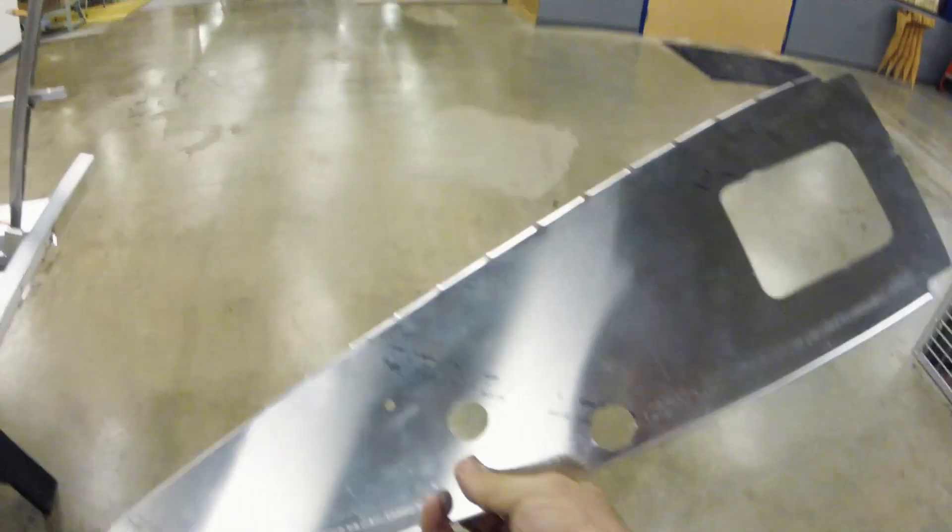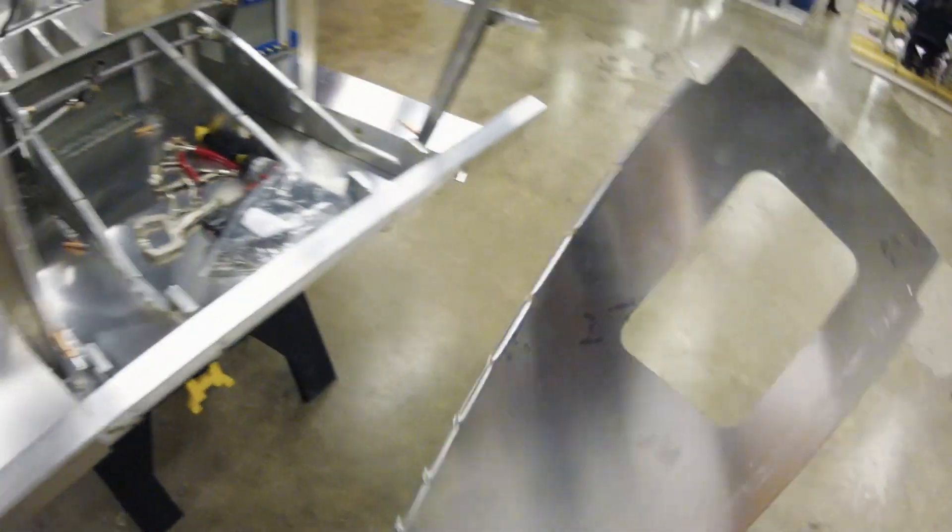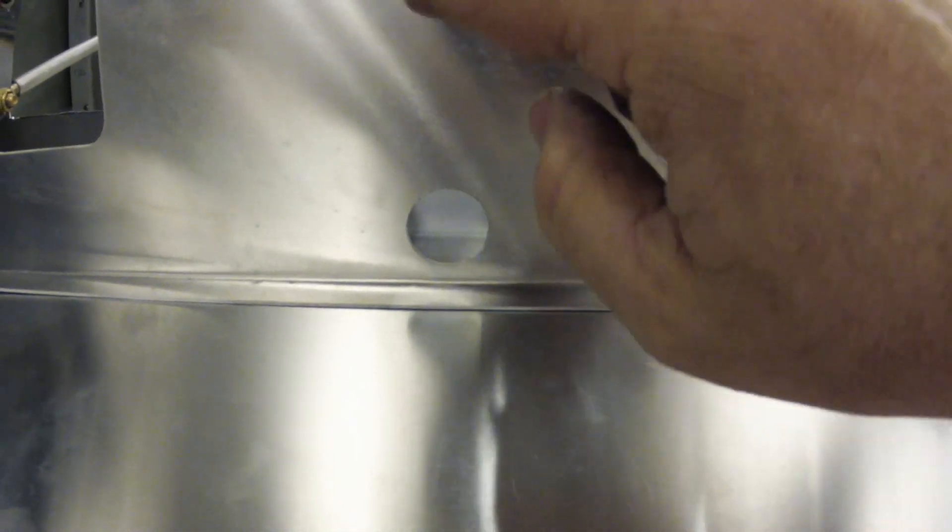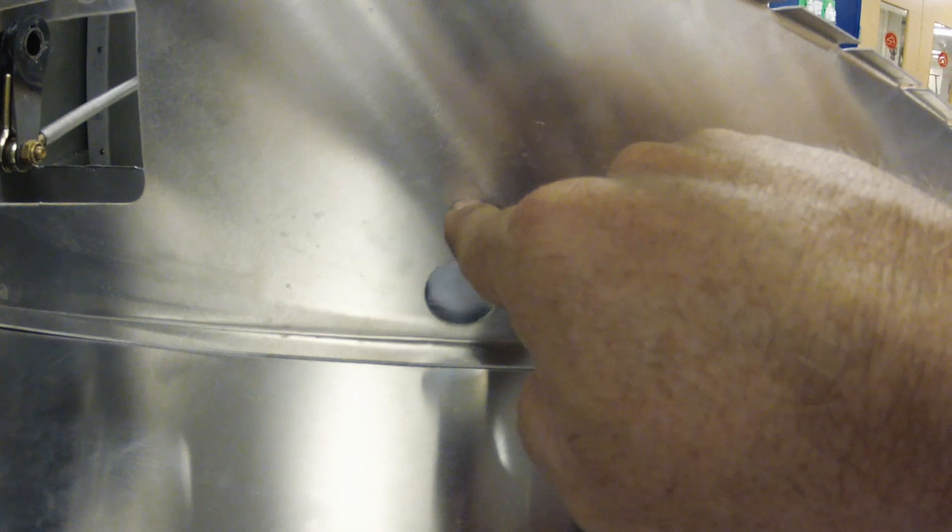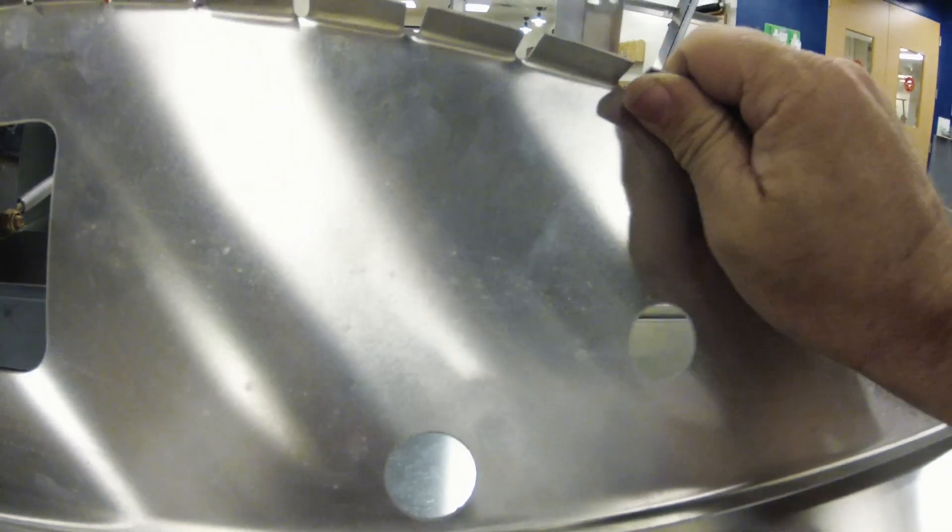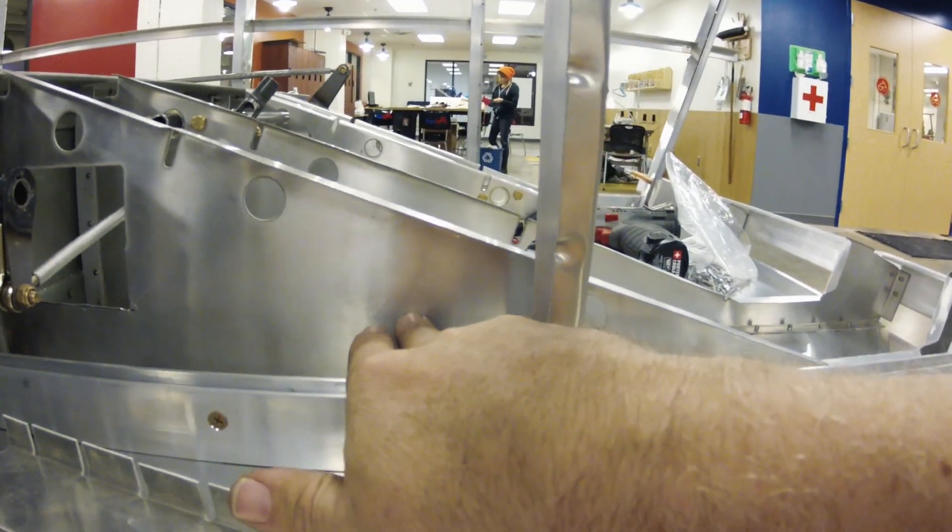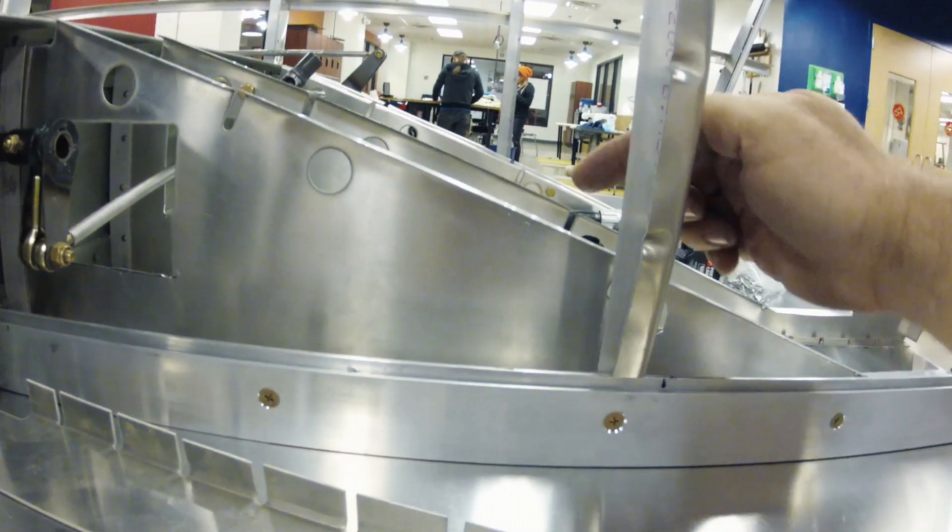If we look at one of the wing ribs, this hole right here is for the fuel line to come in. But when it's actually put in the airplane, you can see the longerons in the way. So this hole for the fuel on this rib and the one on the other side needs to be brought up about one and an eighth of an inch higher. That will clear the longeron and allow the fuel line to actually come inside the fuselage. Also, you notice there are no holes for the fuel line in these ribs. You'll need to add a hole into each of these seat ribs to allow the fuel lines to come in to the center.